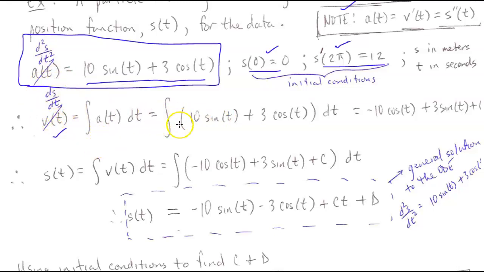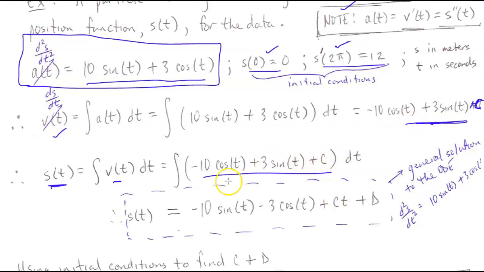And so in doing that, here you can't see it, but there is a constant. So I'm going to put plus c here. And so that lets us know that when we take the antiderivative, there is an integration constant involved that we have to have. Now, what we need to do is say, well, what is the position function? Well, we have to go down. We have to do the antiderivative again. And so we're going to take the antiderivative of velocity, which is just going to be the antiderivative of what we had up here. Okay.